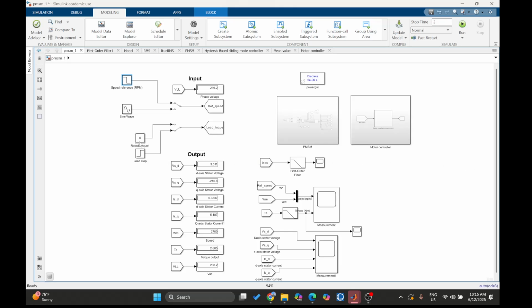We will run the motor at no load torque, and we are trying to demonstrate the bidirectional control of the controller, bidirectional control of the motor. The motor should turn clockwise or anti-clockwise, so we are trying to prove that using the speed reversal test.